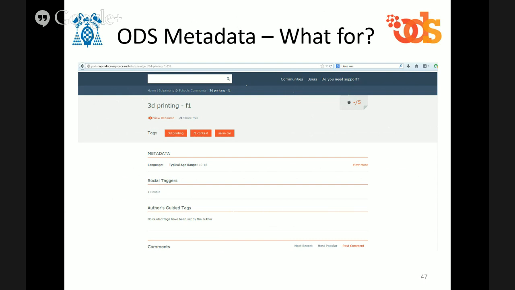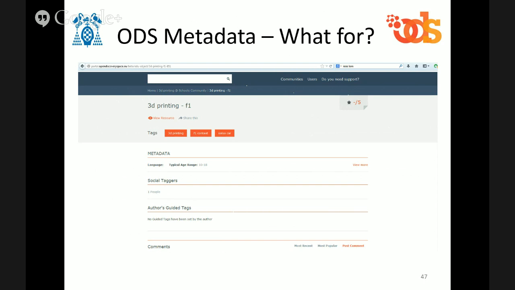If we just have this information, it's kind of hard for the ODS portal to provide something useful for the user. So once again, it's very important to have good metadata to find proper resources.